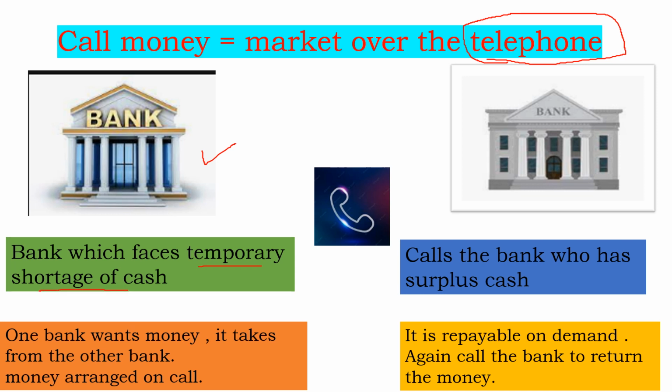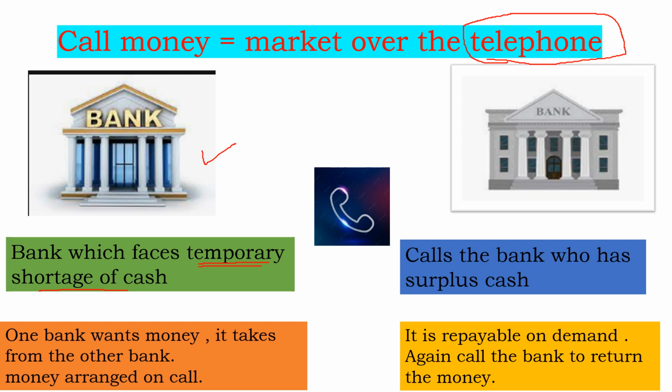People like you and me also face temporary shortage of cash, right? Many a time you need 5,000 rupees and you don't have it. So what do you do? You ask your friend to give it to you, and say okay, I'll return it to you the very next day. This keeps on happening amongst friends, right? Similarly, banks also sometimes, I use the word sometimes, not always, face a temporary shortage of cash. The shortage is not long term, like they are devoid of money for a year. No, it's a very small phase when they have the shortage of cash.